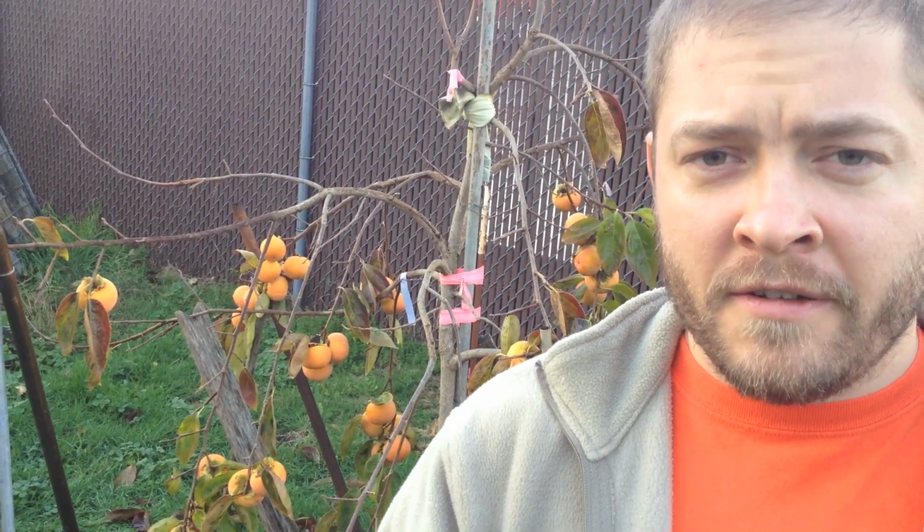Alright, so I'm walking over here to my persimmon tree, and the variety I have, and my favorite variety, is the Fuyu Persimmon. Now, the Fuyu Persimmon, you can eat it even when it's firm. Whenever it's orange, it's actually ripe. There's my tree behind me. It does get a little bit sweeter as the fruit softens.